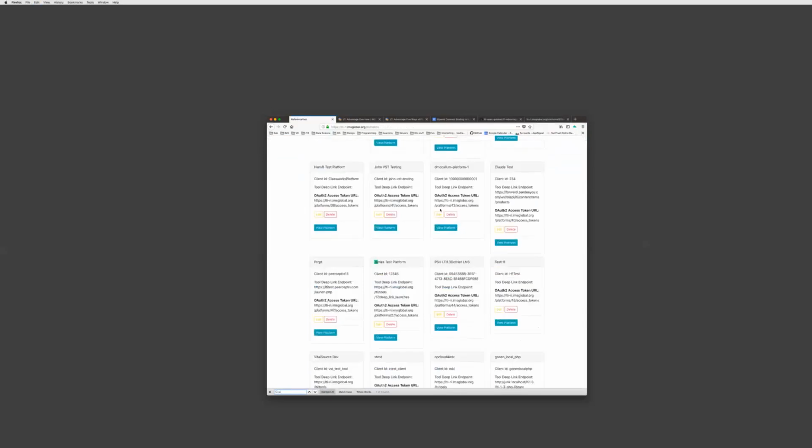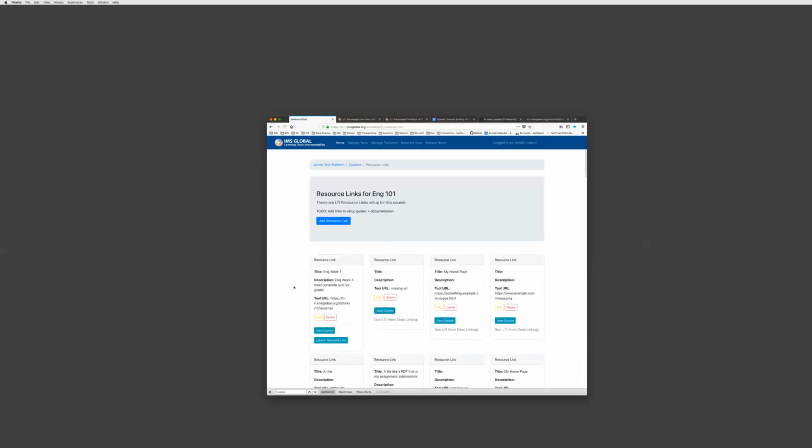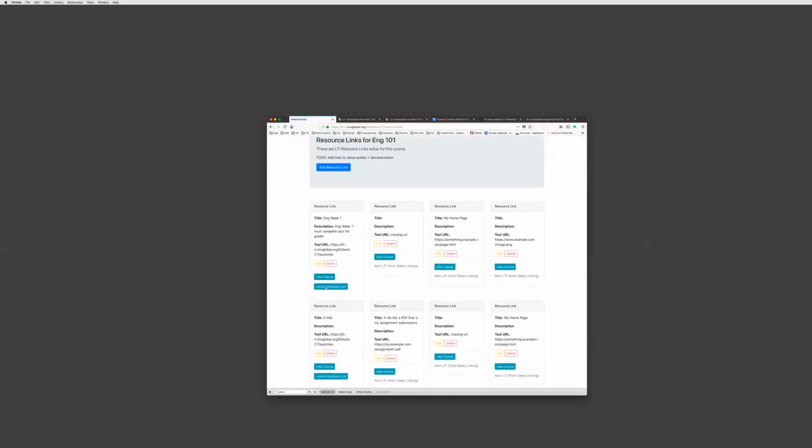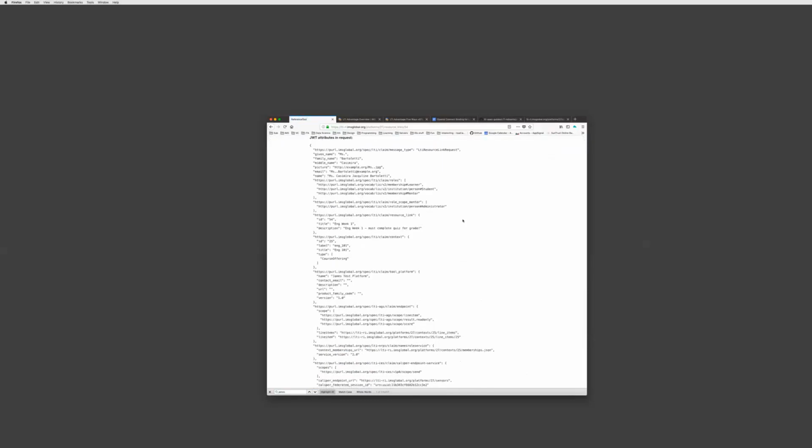So I'm going to find my platform. In here, you can see that the platform has courses, resource links, line items, and results, what pretty much most platforms have. The first thing we'll do is go to a particular resource link. This is simulating a link in the LMS that the student or instructor would click on to get out to the tool. So if we do this, we're going to start to see one of the minor differences, but it's also a great improvement. And I'll link this in the chat.